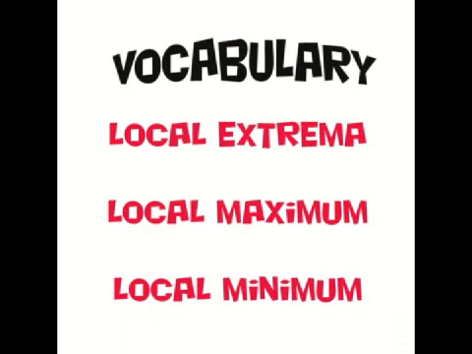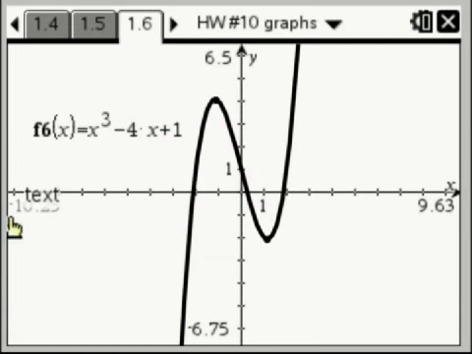And now a little more vocabulary we have to introduce. Some terms I need you to get comfortable with: local extrema, local maximum, and local minimum. You see, many of the graphs we will study will have peaks and valleys with a change from increasing to decreasing and vice versa. The extreme values of a function, or the local extrema, can be characterized as either local maximum or local minimum. Let's take a look at this function.